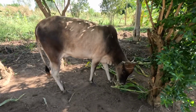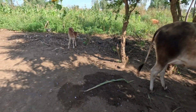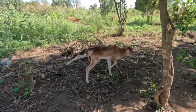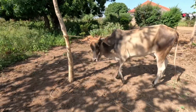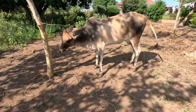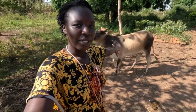We are almost there. This is the cow we are going to milk. The cow is called Bear, and that's its calf. See, the calf is running. This is the cow we are going to milk, guys.